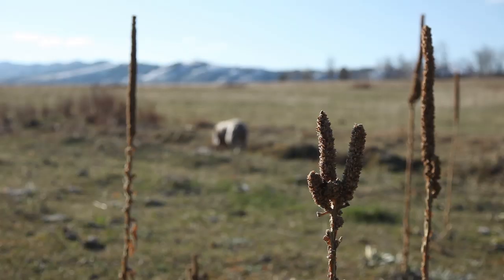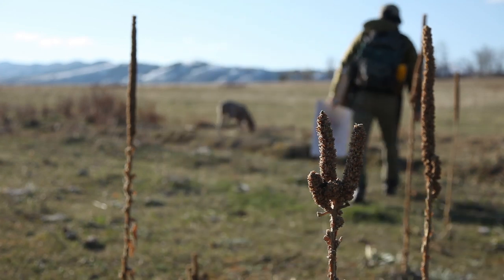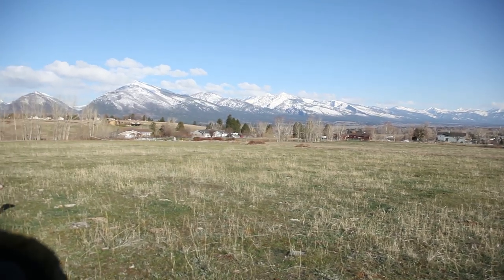We're kind of trespassing today, but not really. This is the pasture right behind our house. Before winter there was cattle on it — they pulled the cattle off. I assumed they would come back after winter, but for-sale signs came up, so we're taking advantage of the vacant property. There are all these amazing views around us, but my plan this morning is to go up to these cottonwoods and see if we can find a painting.